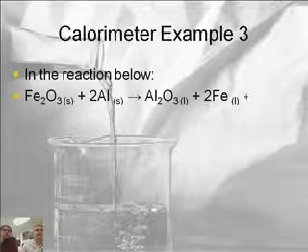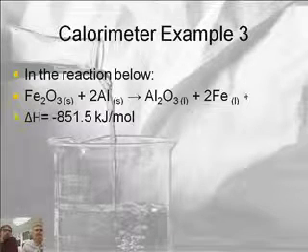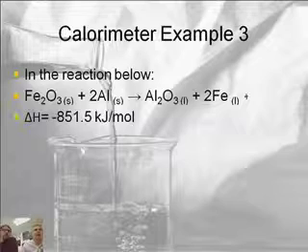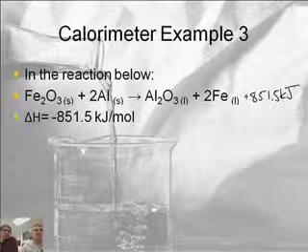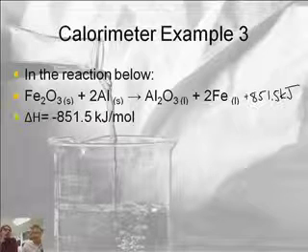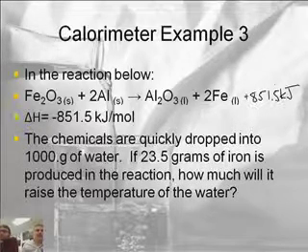Okay, we have a reaction. Shouldn't there be another product here? Nope. Okay, an extra plus heat. Oh yeah, plus energy. So we have a reaction with the delta H, and since it's negative, I'm going to write 851.5 kilojoules. Now, why did I not put a negative sign there, Mr. Sams? Because you wrote it as a product, and as a product, it's implied that it's exothermic and therefore negative. Okay, so that's the question.